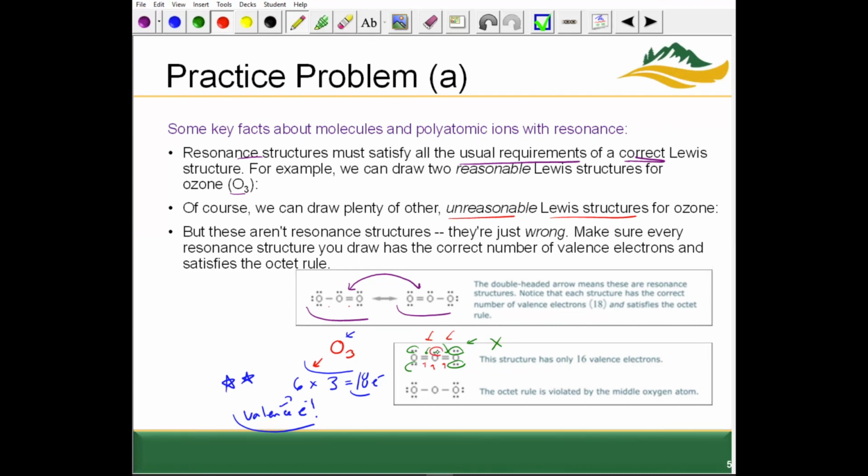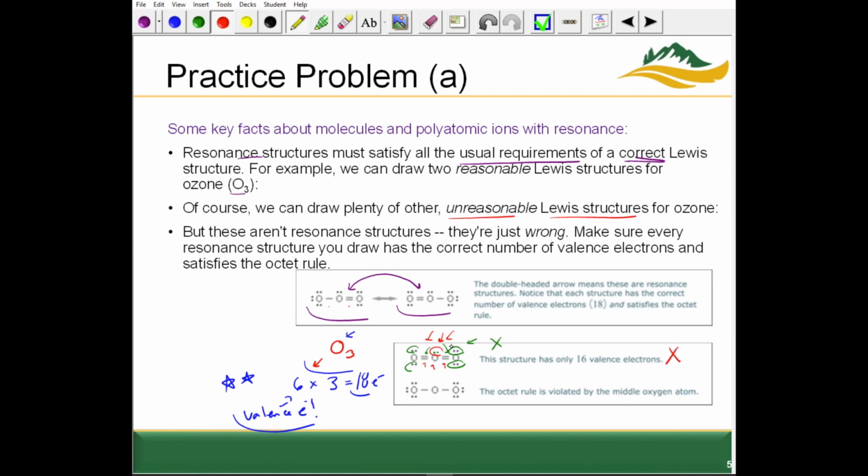When we add on a lone pair like this to the central oxygen, that's now causing the central oxygen to have 10 valence electrons around it. That disobeys its octet rule. This is not a good structure. Even if we added on a lone pair here, that causes the central oxygen to have 10 electrons around it. That goes against the octet rule, so this is not a good structure.